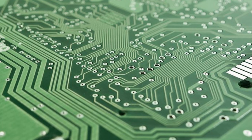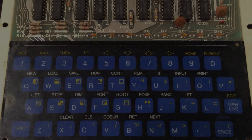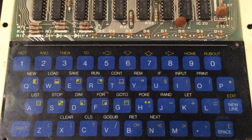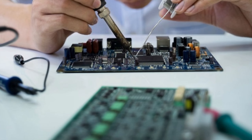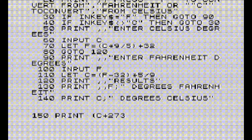The hobbyist was also interested in soldering components to boards and thus creating their own computer, which also saved them some money. This led to the public not only getting knowledge in electronics, but also led them into computer programming, which in turn created an industry in its own right.